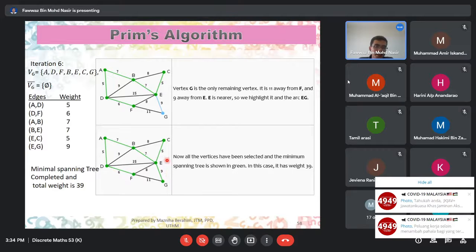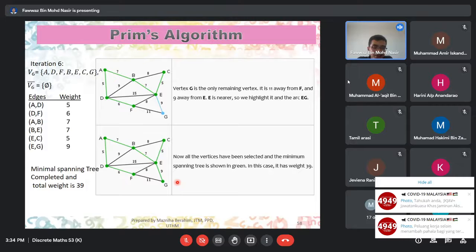Okay, untuk check whether kita dah complete betul ke tak kita punya minimum spanning tree ni, kita just pastikan kita dah cover all the vertices dalam graph ni. Okay, once kita dah cover all the vertices dalam graph ni, kita akan dapat kita punya minimum spanning tree, for sure. Okay, boleh kan? Boleh faham kan macam mana kita nak gunakan Prim's algorithm untuk dapat minimum spanning tree?